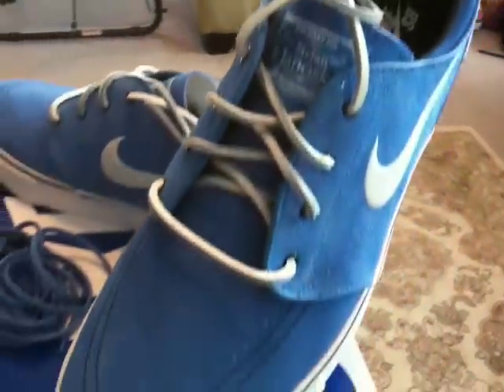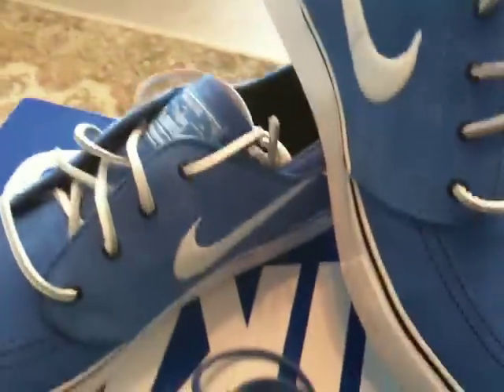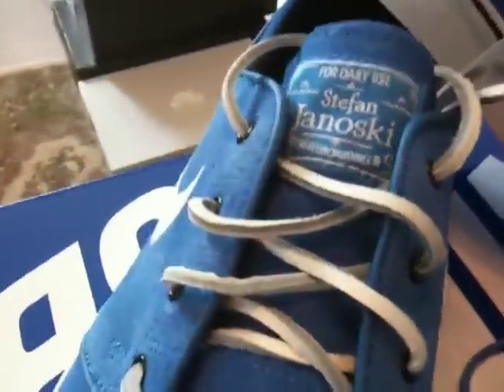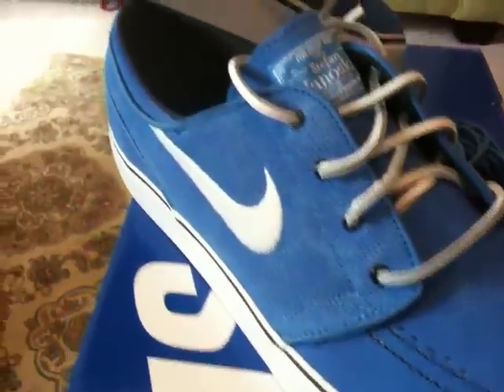Love this colorway. A couple more spring and summer colorways coming down the road that are going to be nice. I think this is the first ones I'll actually change out those leather strings and put these blue ones in — I think that's going to be a good look. Just got these in at Index Skate Shop, so hurry over there and get your pair while they last. I can tell you that this color is not going to stay on the shelves very long.